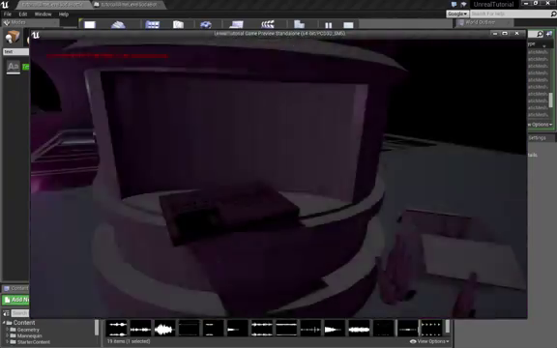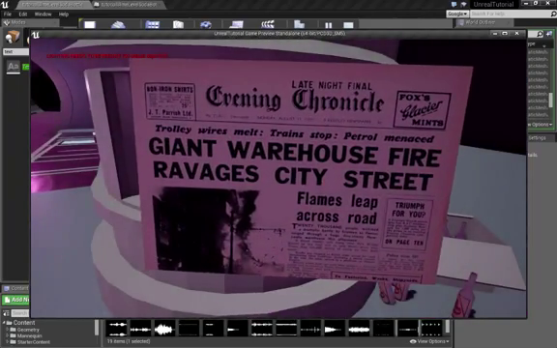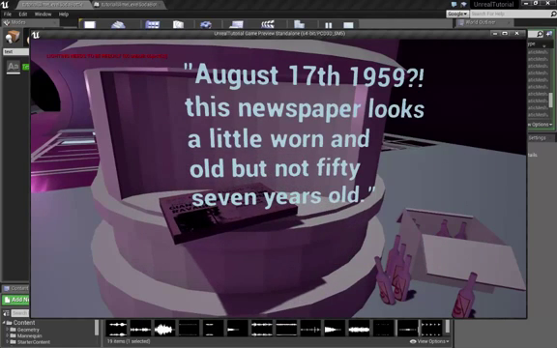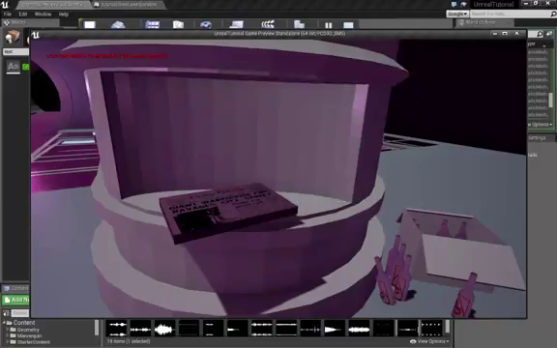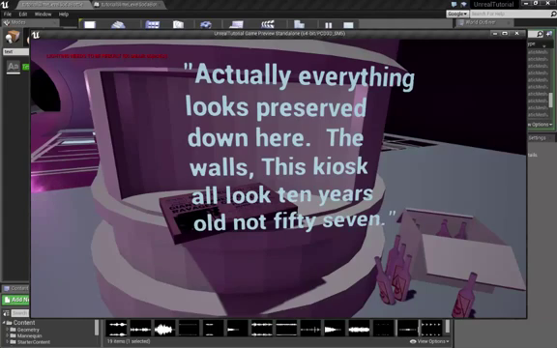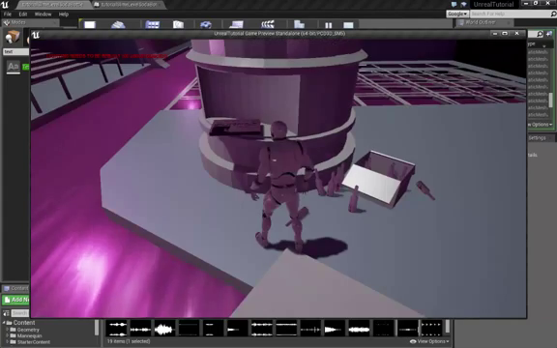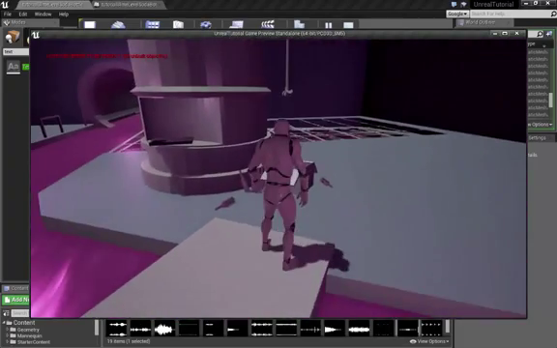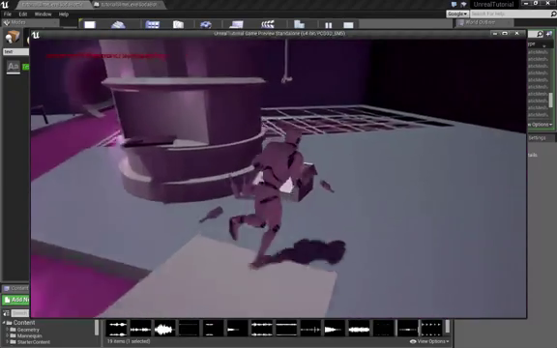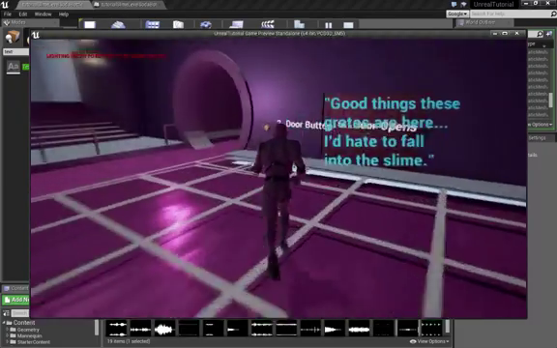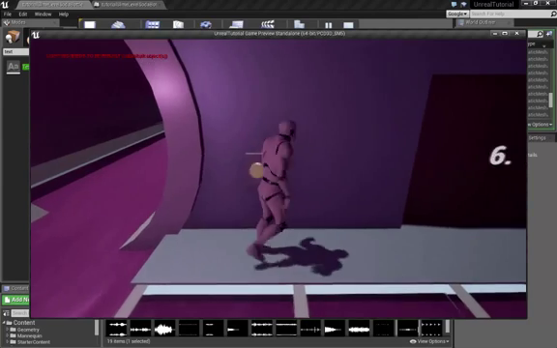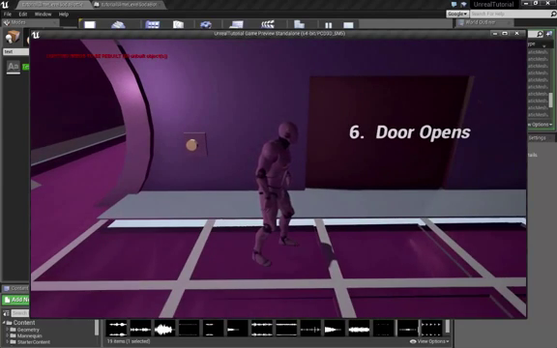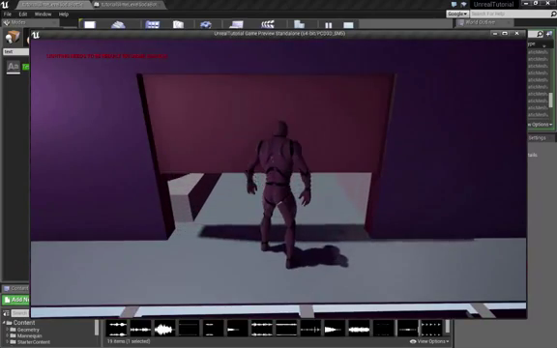Now if we walk over here, go investigate the newspaper. Alright, more backstory. The exit IGC is a little messy. My guy pops in. We go over here. Little tidbit. Comments by myself with quotes. Now we should be able to hit the door button. Access denied. Please try again. I don't have a condition connected to it, so really I just need to touch the door. Opens.